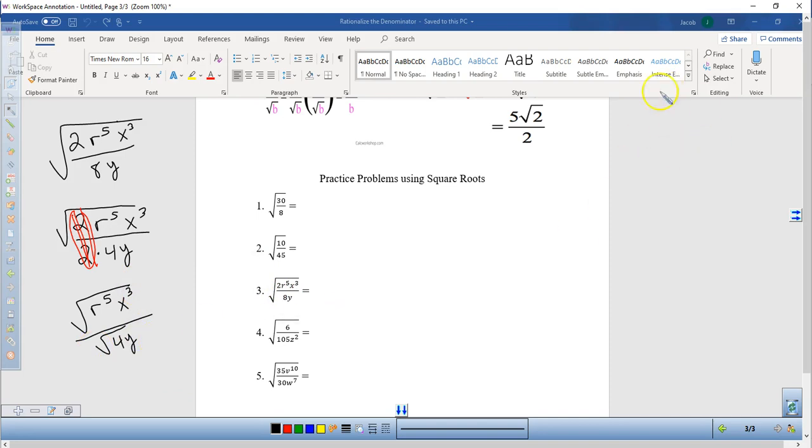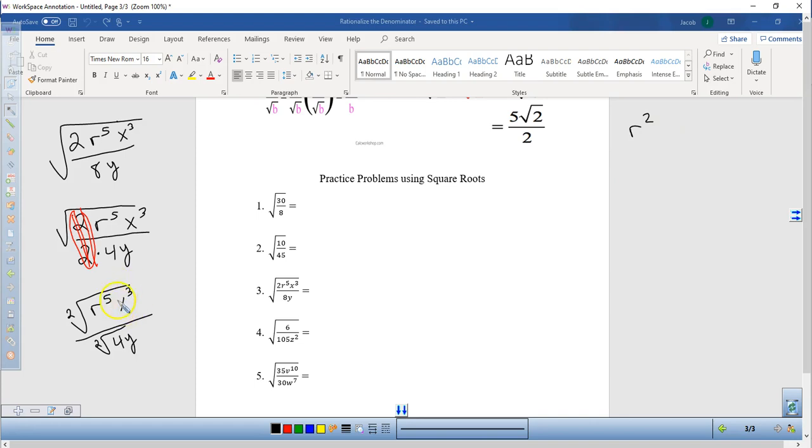Now I'm going to continue this problem over here since I'm running low on room. Remember that this has an index of 2, which means we're talking about square roots. And the way we work on square roots is how many sets of 2 can we pull out of each number? I'm still in that simplifying step. So how many r's can I pull in groups of 2's? Well, I can pull 2 of them with 1 left over.